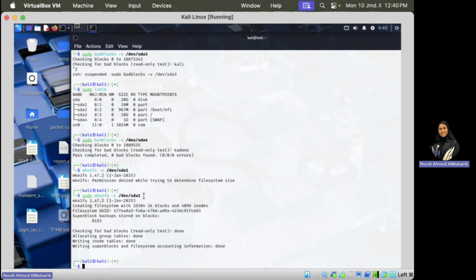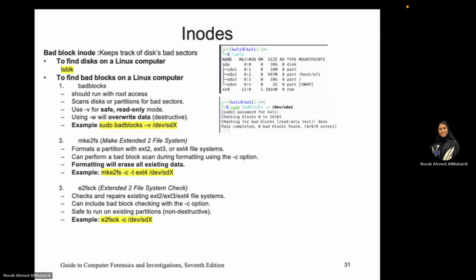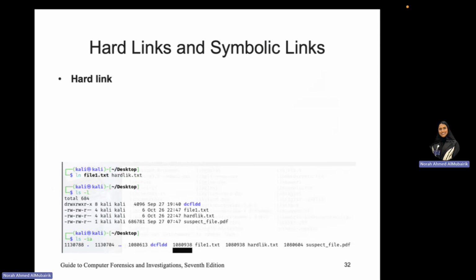It's kind of creating new things, but it checks for the bad blocks while we are formatting. Okay, I will not run that last one, but it is not destructive. We can also use -c for checking for bad blocks with the file system or with the partition.